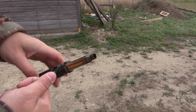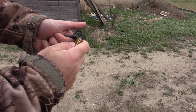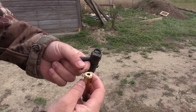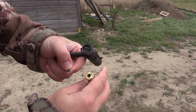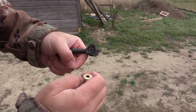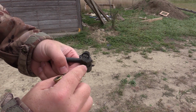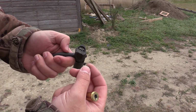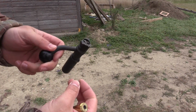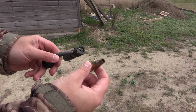Well, let's see if I can get it out of this bolt head here. Well, there's the primer. Pierced and flat as can be, and the face of that case is just mangled. You can see the imprinted lettering on the bolt face there. So there's 93 grains of Varget, and there is no perceptible damage to this rifle. We're gonna have to step up the game a little bit.